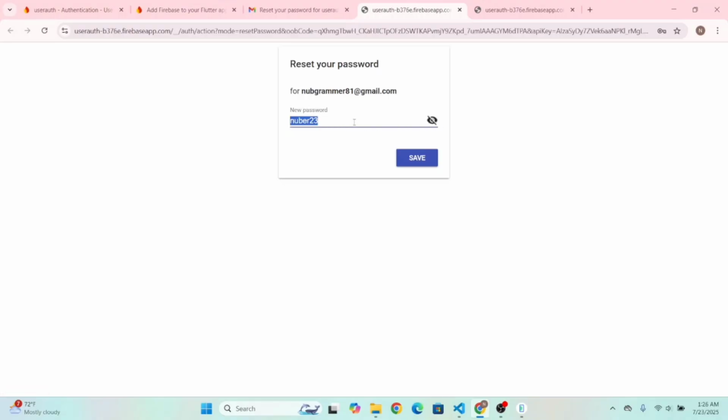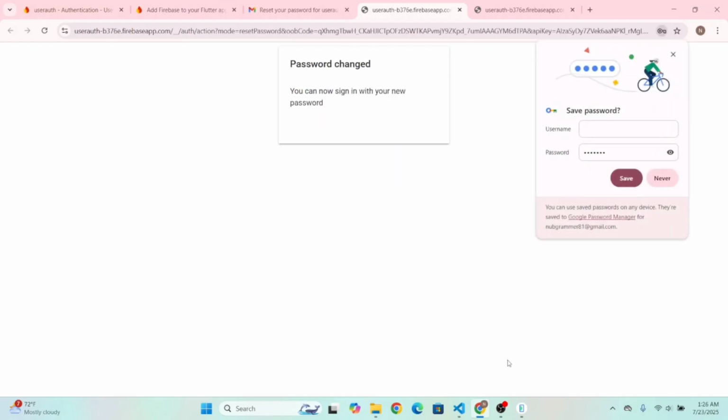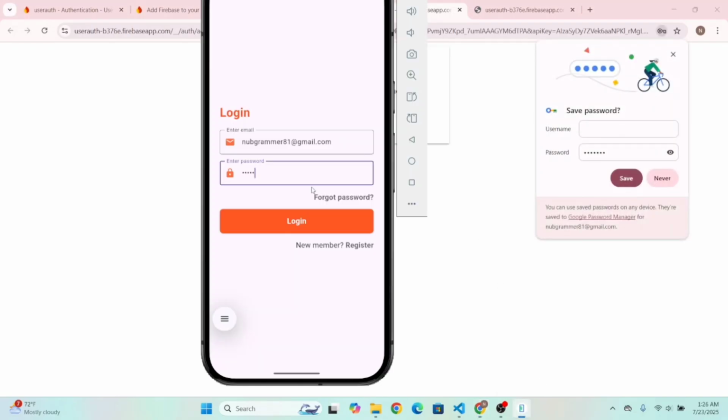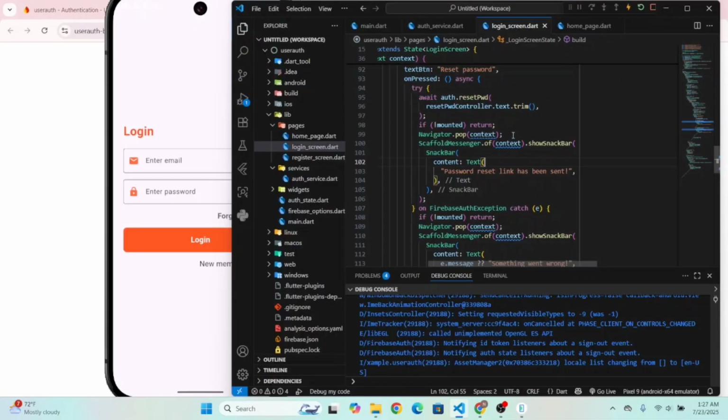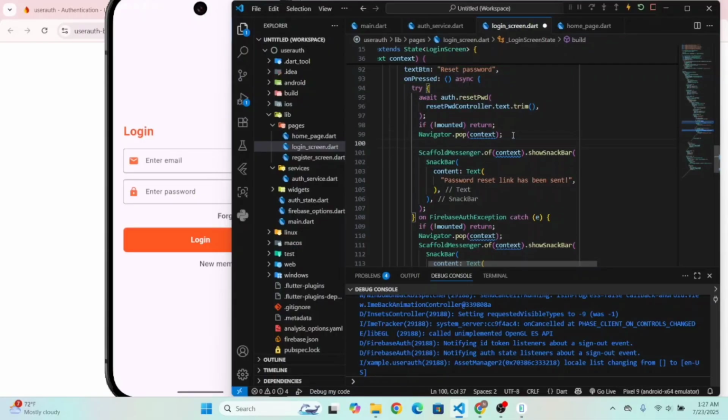Okay, I'm going to set it to a new password. Let's try to log in with the new password. Okay, cool. We can also clear up the text here.